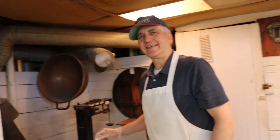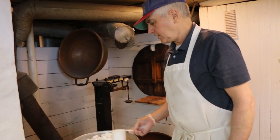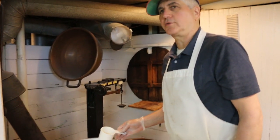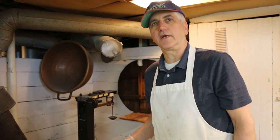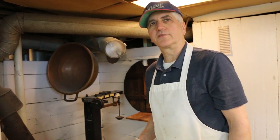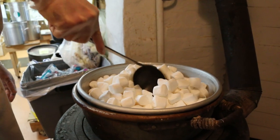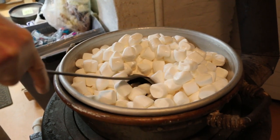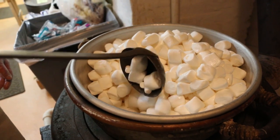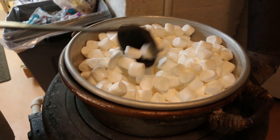If people are trying to replicate it at home. Yeah, I put the water in to start with, a half cup or one cup. And then I try mixing it up, and as it gets warmed up and starts to melt, I have to make a judgment call whether to add more water or not. It's because the marshmallows are never the same. I don't know why, but it takes a little time to see if it's going to melt right away. Especially the ones on top. You've got to be careful not to add too much water because the water will pool in your eggs, believe it or not.